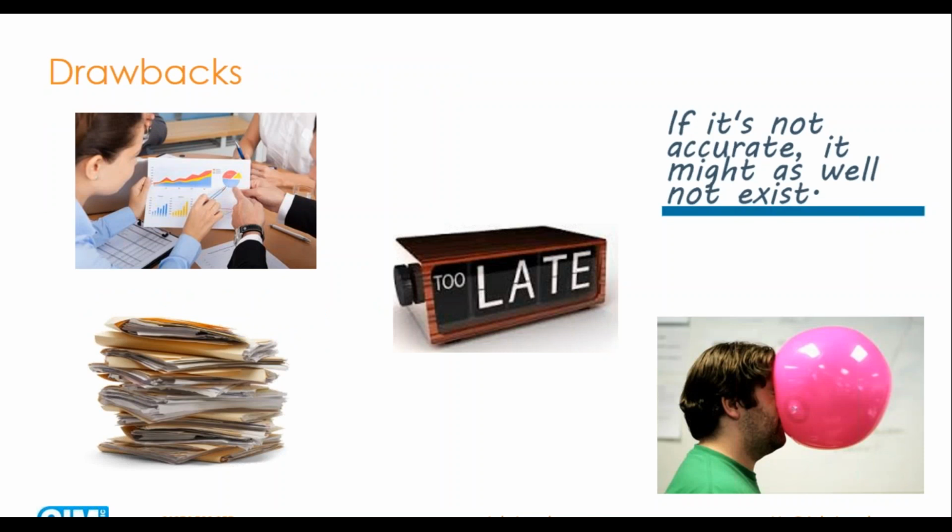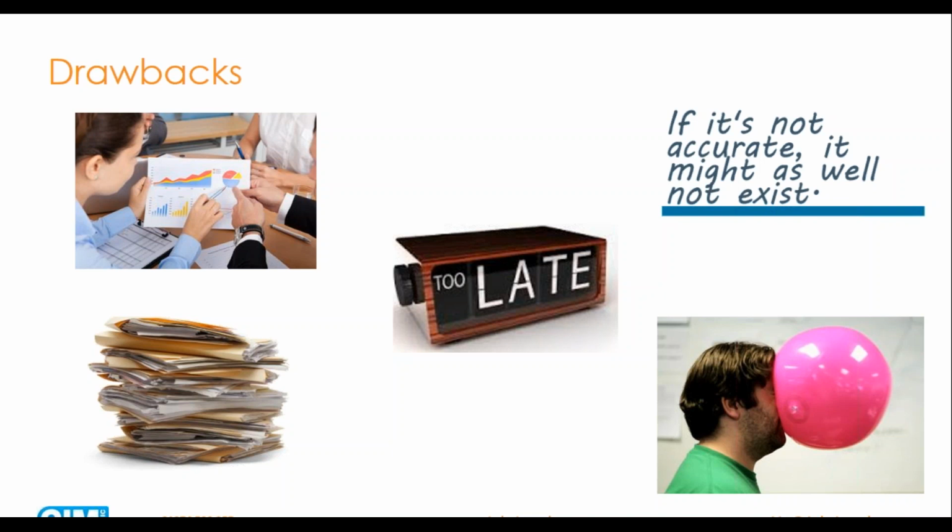The drawbacks to doing things manually, again, we've discussed kind of that all of our time will be spent looking at the numbers, questioning things. What we'll quite often end up with is, after a year, a pile of data in folders, and that information is just locked away in a cupboard somewhere for reference if we need it in the future. The information is provided to us probably too late. If we're gathering that information at the end of the day and the end of the week and we're not looking at it till the end of the week or the next week, how are we going to make a difference to the current shift that's running right now that might be experiencing performance issues if we're not going to know that they've experienced performance issues till this time next week?